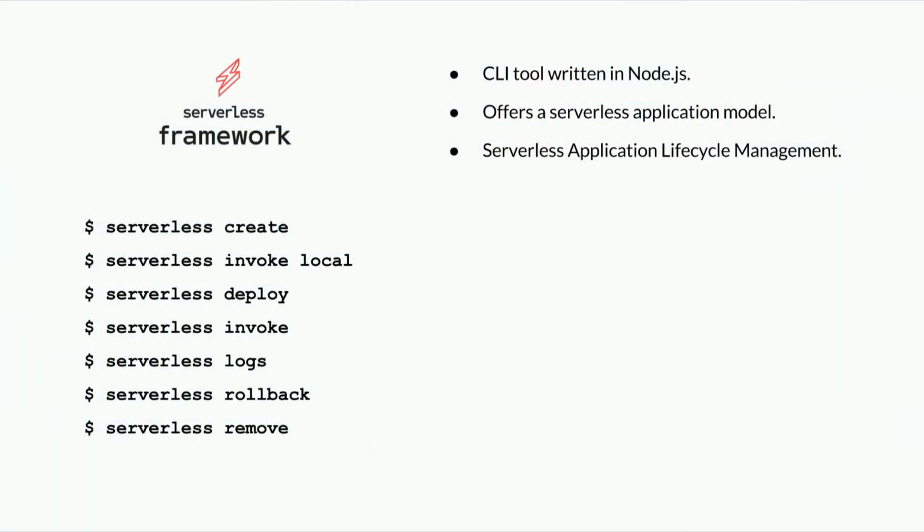And what you're looking at right here, this simple configuration file, this will set up a full backend for your application. It'll set up some code and connect it to an endpoint. And I'll show you that in just a second. The CLI comes with a whole bunch of commands to help you, again, manage the lifecycle of your application, from creating your app to invoking it locally, running it locally, to deployment, to seeing logs of your application, to rolling it back when you made that crazy error, to removing the darn thing.